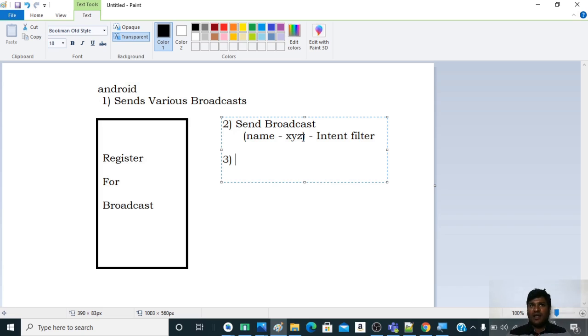There are also various applications which tell that they are broadcasting things, and you can use them if you want. These are the two things which maintain the communication between the operating system and the application we are working on. So this was majorly the theoretical part of broadcast.